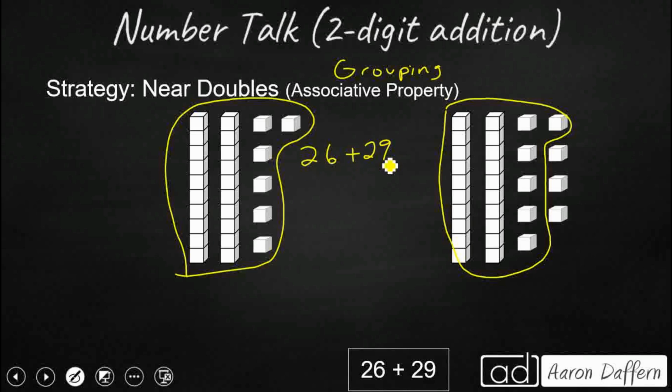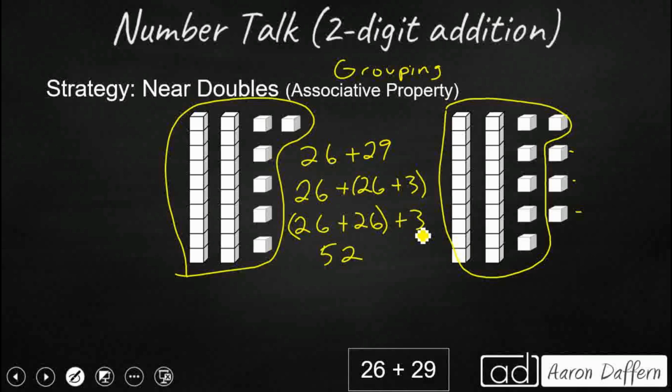26 plus 29 really turns into, I'm going to take that 29 and break it down into 26 plus, I've got those 3 left over. And so the associative property lets me regroup them and add up the 26's together, because doubles are usually easy even if you have to regroup. 25 plus 25 is 50, so 26 plus 26 is going to make 52. And I'm just going to add those 3 left over, and that's what the associative property lets me do, add different numbers first. And so 52 plus 3, hopefully you got the answer of 55.